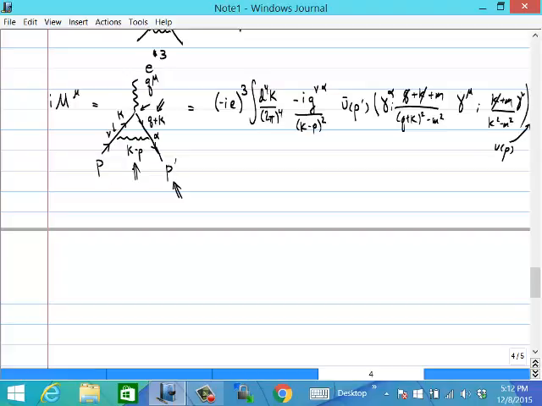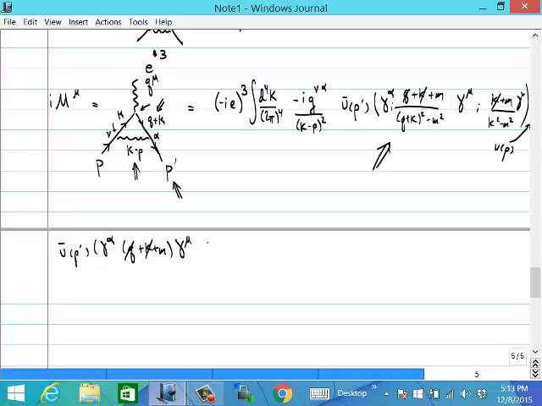You have to manipulate some gamma matrices in order to show that. So for example, if you look at this quantity here, what do you have? You have a u bar of p prime times gamma alpha (q slash plus k slash plus m) gamma mu (k slash plus m) gamma alpha u of p. So you have a product of, let's see, 1, 2, 3, 4, 5 gamma matrices inside, sandwiched between a u and a u bar. And then you can use various gamma matrix identities to simplify this. In fact, some of those gamma matrix identities you proved on one of your problem sets.